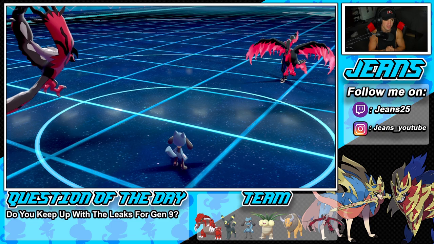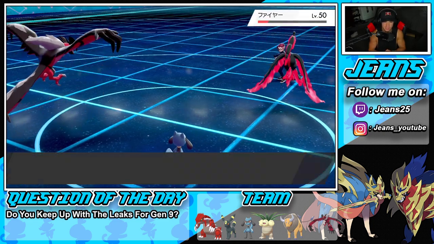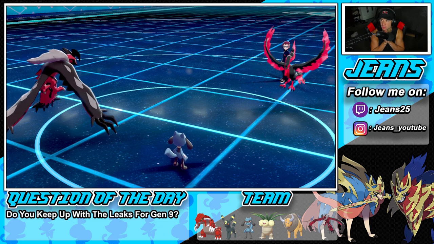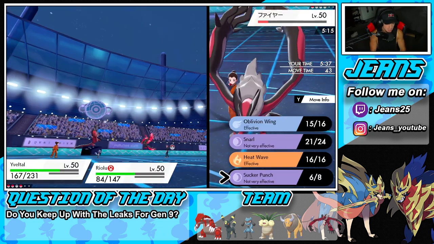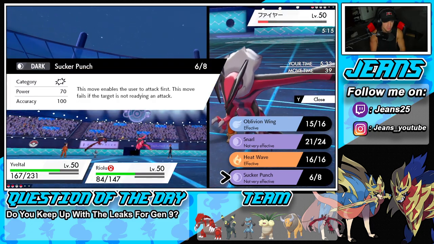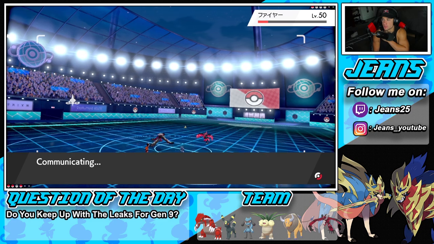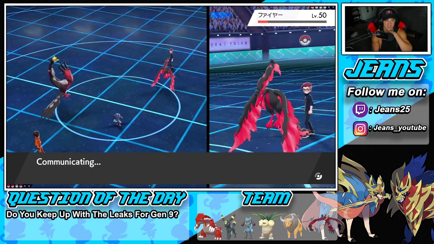Sucker Punch flying here. Why'd it fail? Why'd that just fail? Can you not use two Sucker Punches in a row? Is that a thing? Or did I make it fail? Oh no, he was going for Nasty Plot. That's why. My fault. He's going for Nasty Plot. Also, I was so confused why I failed, because he wasn't going for an attacking move.